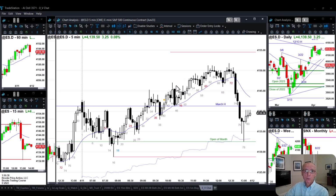It's still a small pullback bull trend, but the bulls are not making much money. They've had 2-3 hours to make 20 points. They could not. So something is wrong with this trend. And I suspect we're going to come down to test near the open or near the low. And we've tested below the open, but not all the way down to the low. We tested the 60-minute moving average, this dashed line, which has been important resistance all day. But up here, what do?